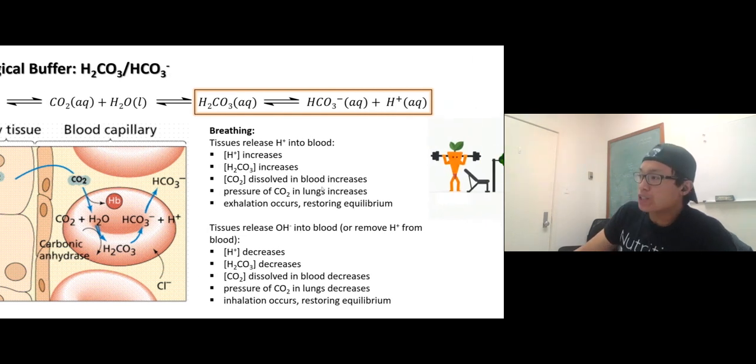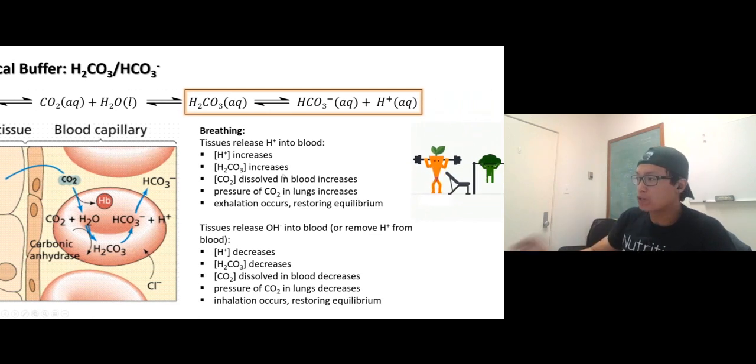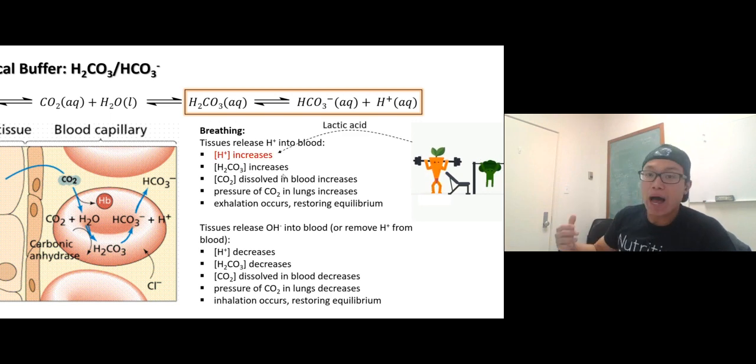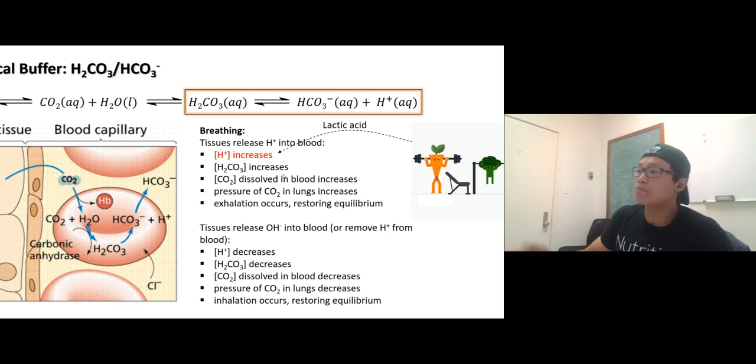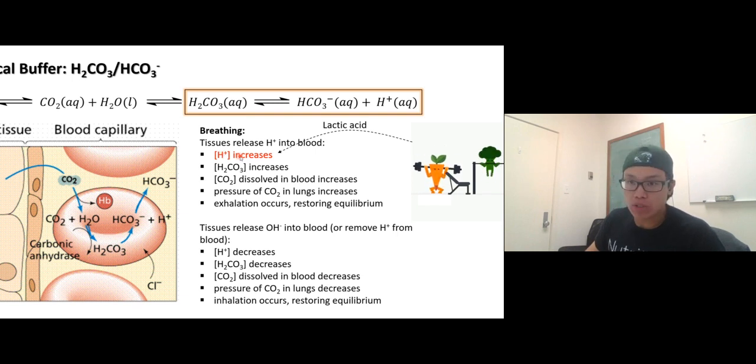Now, when we exercise, this is how this buffer system works. When we exercise, we generate lactic acid. That's why parts of our body hurt, because of lactic acid. And lactic acid is an acid, which makes a higher concentration of protons. When our body has a higher concentration of protons, the pH of our blood is going to change. We can't let that happen, so the buffer has to go to work. Who's going to come pick up the proton, the acid or the base?